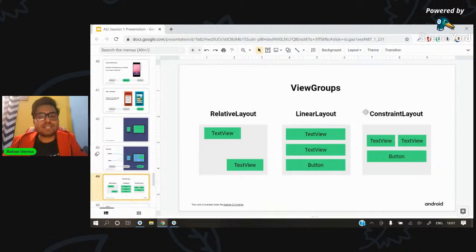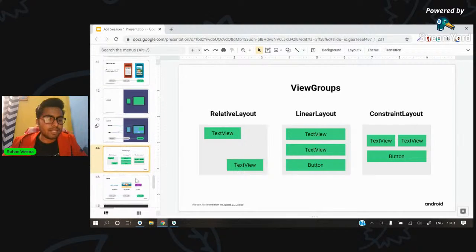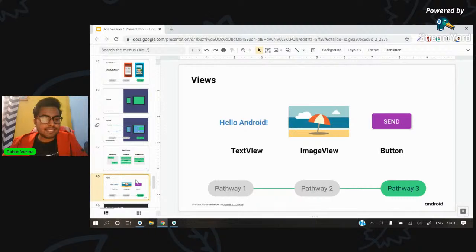Okay, so layouts are nothing but the parents where all the views will be held, and it's up to us how we are going to align them. It's up to the requirement, what requirement we are getting from the team or we are having for our application. Right now, since we had the exposure of how layouts work and why these sort of terminologies are being used, now let's come to the most important part, views.